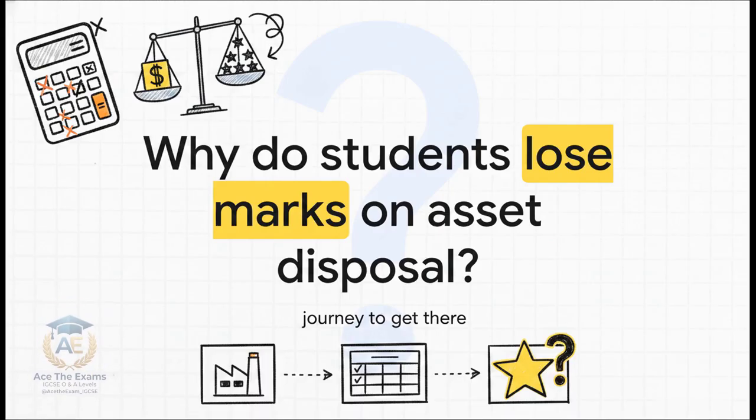In these high-tariff questions, I'm talking about those massive 9 to 15 mark essay or multi-part calculation questions, examiners are testing incredibly specific skills. You have to deeply contrast command words. For example, if a question asks you to analyze a disposal, that means breaking down the transaction, showing the cost, the accumulated depreciation, and the transfer to the income statement. But if it says evaluate, or to what extent, you are being asked for a justified judgment. Was selling this asset the right strategic move for the business? How does it impact liquidity? Knowing exactly what the command word demands is literally the key to unlocking those top bands.